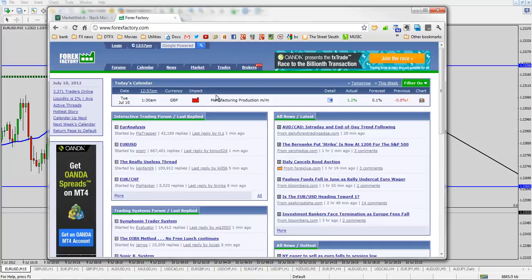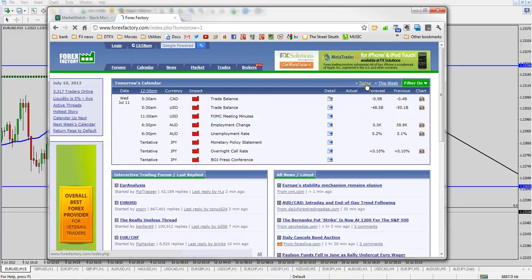Now, as far as news goes, we haven't seen anything significant really this week so far. It's been pretty sparse. Coming into tomorrow, though, this is all the news that we have been waiting for. Monday's been slow, Tuesday's been slow, and we've still managed to take some great trades on the pound dollar, on the Aussie dollar. We've got some good movements this week, but it has been a little bit choppy. But we do have some big news coming out.